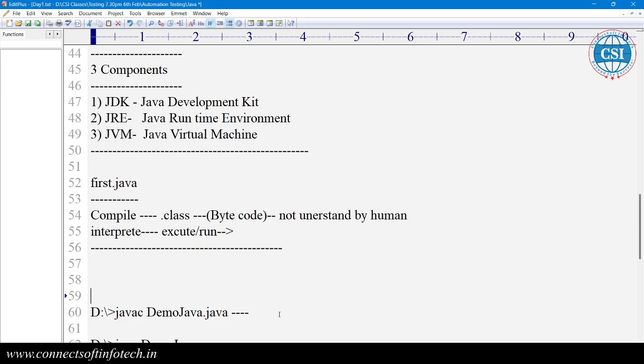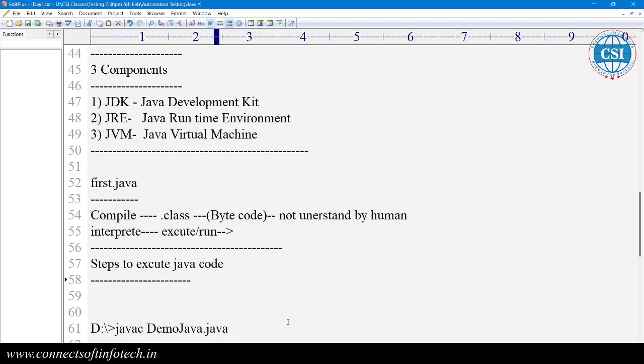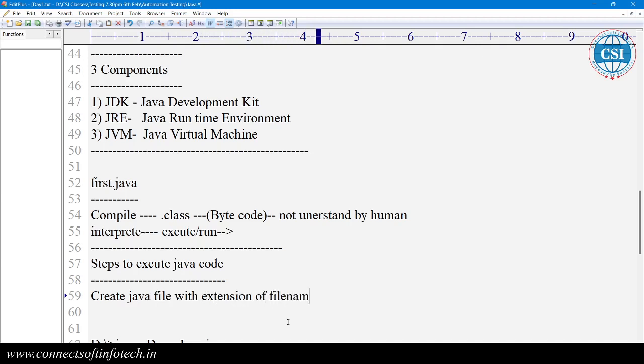These are the steps to execute Java code. You have to create one Java file with the extension filename.java.